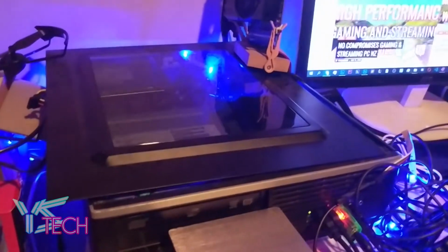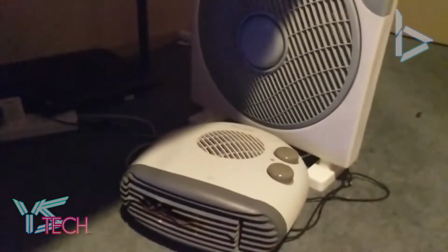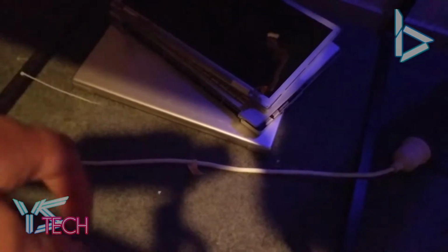So I mean, nothing too special about the setup, quarantine setup. Or maybe I should show you guys underneath. So we've got an extension board there, got a heater, got a fan. The heater is actually broken. Stopped using it. Got a footrest, and we've got a janky cable spaghetti mess, and that's a complete fire hazard, to be perfectly honest with you guys. I need to get that fixed. And just got it running down here through one extension cable to the outlet at the back of the room, and we've got 2 Apple A1260s there that I'm disassembling when I use the screens for future projects that you guys will see in the future.